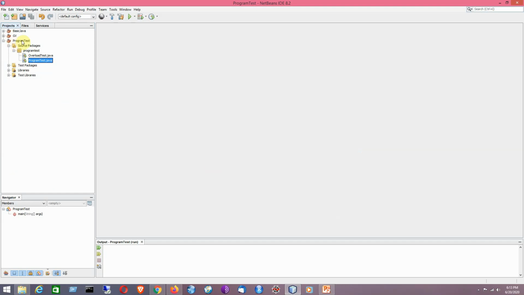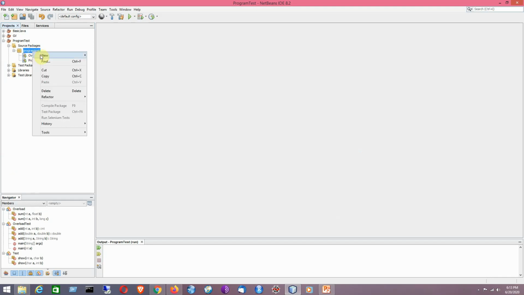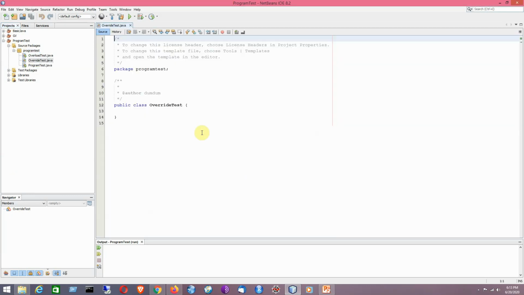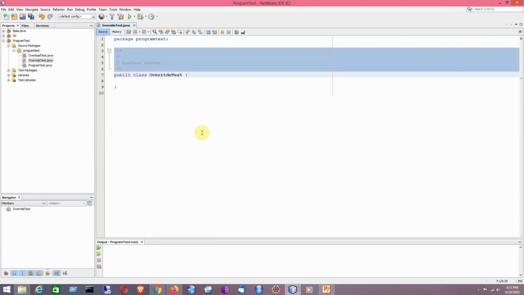So it is the Java project that I created in the earlier tutorial. Now I'll be trying to create a class that will be used for demonstrating method overriding. First I will remove the unnecessary lines.